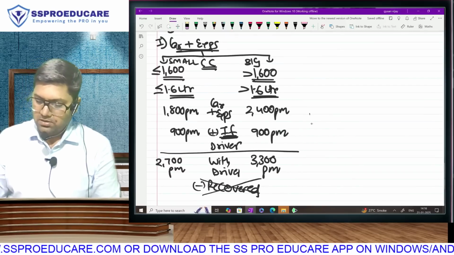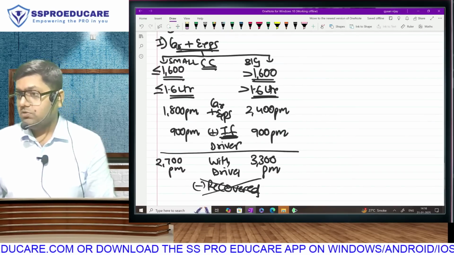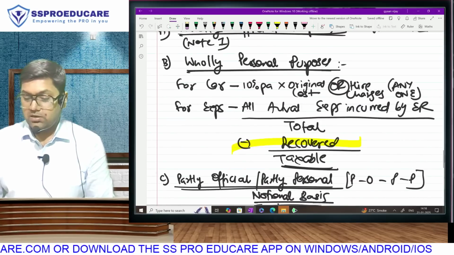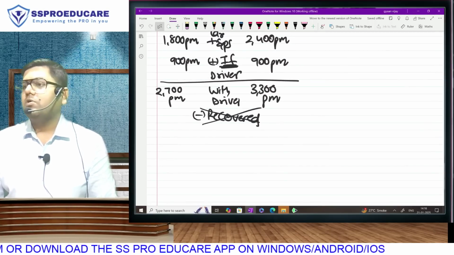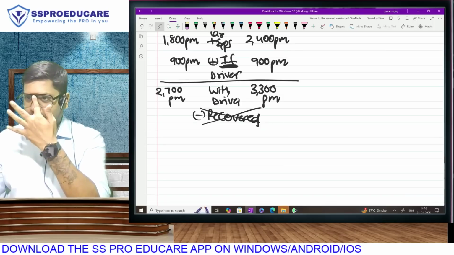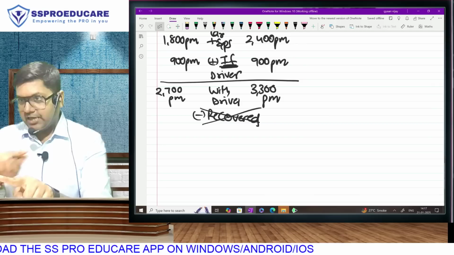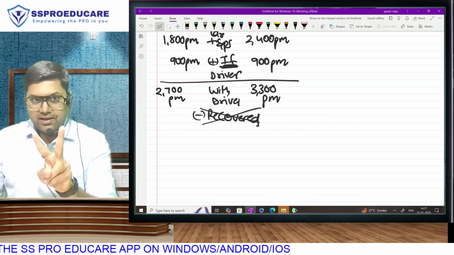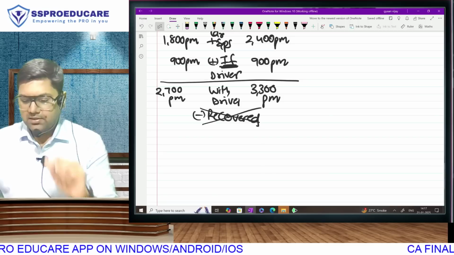You understand? This I will test in the next few minutes. I will ask you, subtract or don't subtract. From actual, subtract. And from notional, don't subtract. Because already too less. That is clear. First thing is clear. This is a very small amount on which we pay tax. The actual expense will be high. Second, this is so small that recovery won't be subtracted. Third and the last thing.